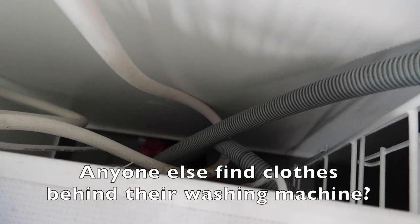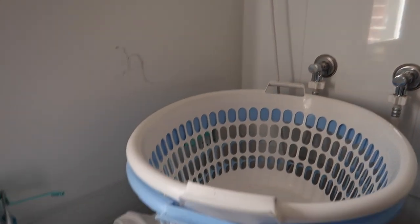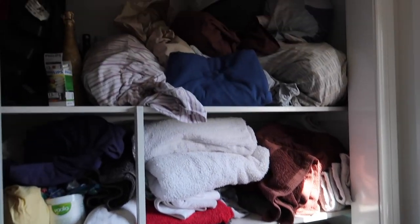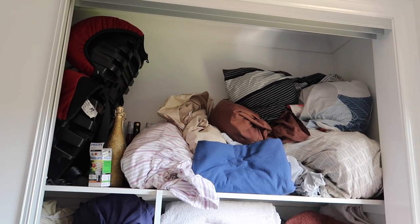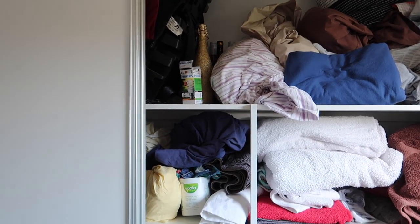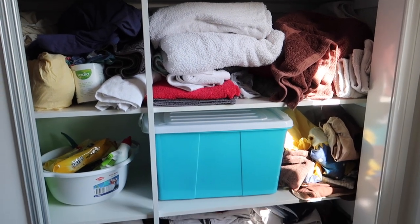So there's a few areas in the laundry that really need a deep clean. The side of the washing machine has just got grossness there, and at the back, and when I'm filming this, I see there's even clothes behind there. As you can see with the linen cupboard, I haven't used any storage containers, so I've just stacked them, but it only lasts so long, and they ended up just being stuffed in. So that hasn't worked, and that's a mistake I've made, but to be honest, I just didn't want to spend the money. It wasn't a priority then, but it is now.